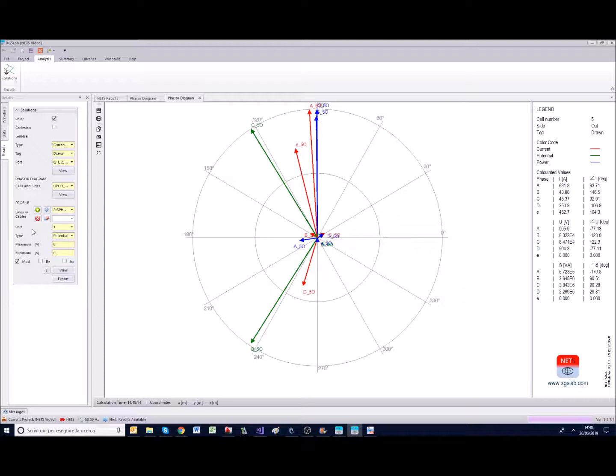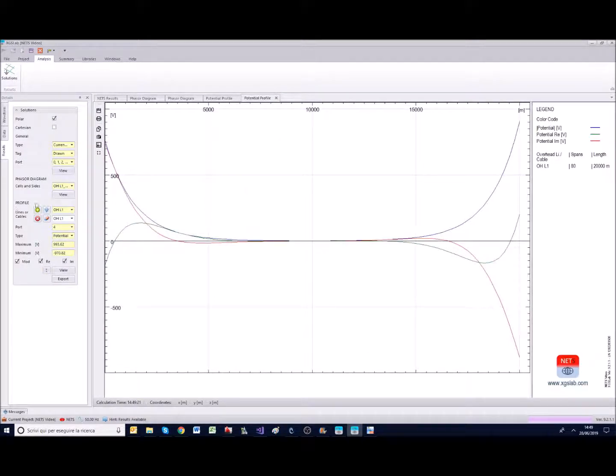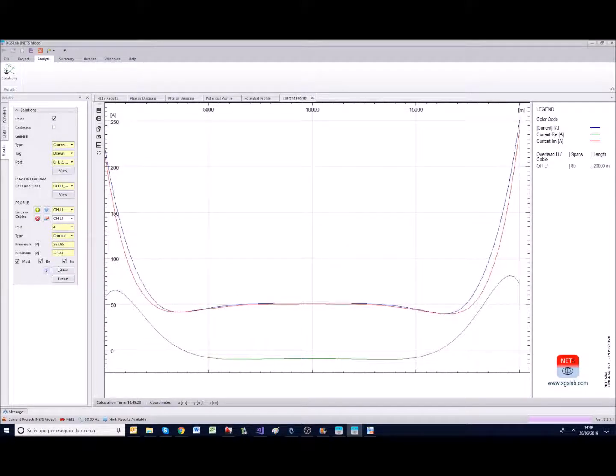Moreover, another very interesting feature for lines and cables is that we can see along one of the ports of these lines or cables the behavior of, for example, the potential or the current. So let's suppose we want to plot overhead line 1. We add this to this list, and this list is the one that will be plotted. The port that we choose, let's suppose, is the one of the overhead wire. We want to see the potential, and then we can see this. This is the potential along the overhead wire of overhead line 1. We can also see the real and imaginary parts of this potential, and obviously the current can be seen in this way.